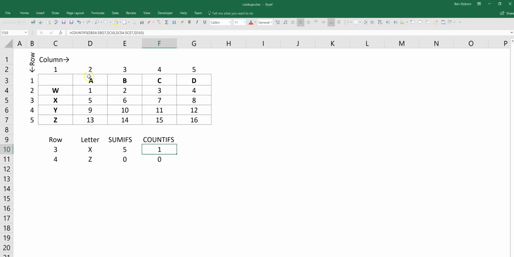You don't have to run over to the third column here and actually do a sum. So that's the way that these work. And then if you want to get an average value, you can't do it through these functions, but obviously you have a sum and a count, so now you could get an average if you just divide the sum by the counts. So that's another type of lookup that exists.